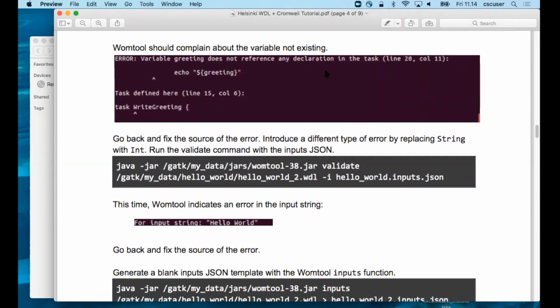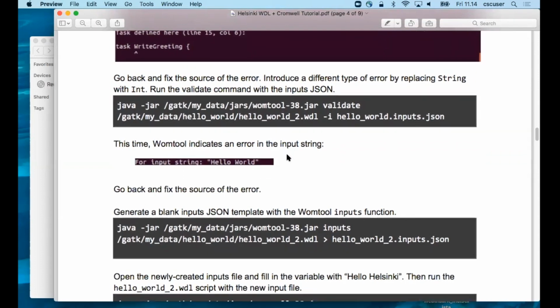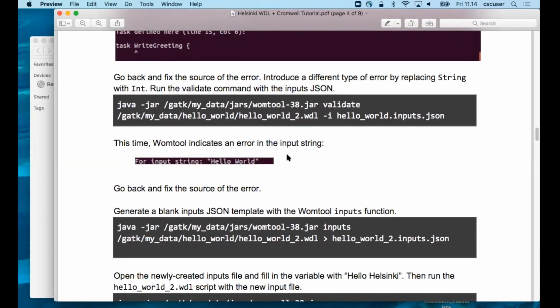Okay, now let's go back and fix that. Actually, let's replace that with an integer instead. Let's write int greeting, remove the s, and make this an integer.